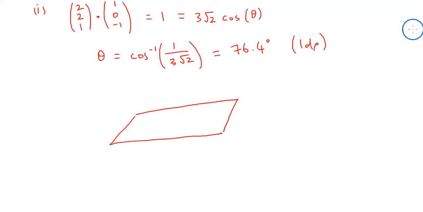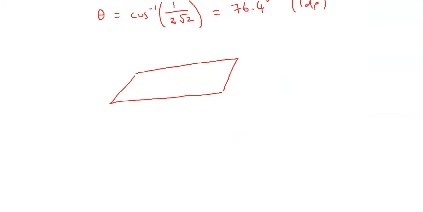If this is our plane, which was called pi 1, then pi 1 has a normal vector like this, and then our line looks like this, and this can be the direction vector of the line. The angle that we calculated was actually this one here, theta. But we don't actually consider it to be the angle between the line and the plane.